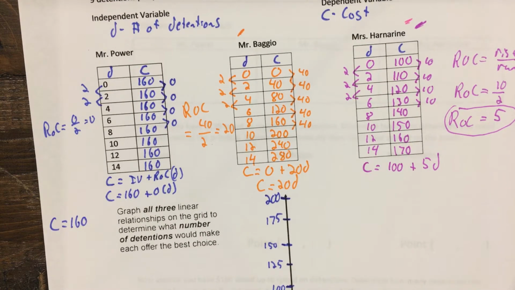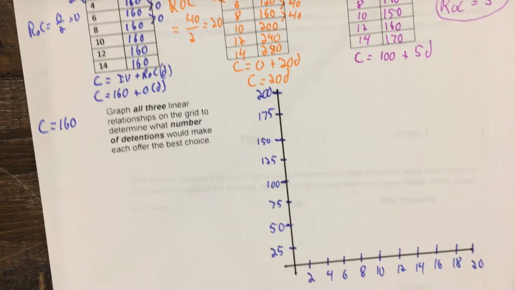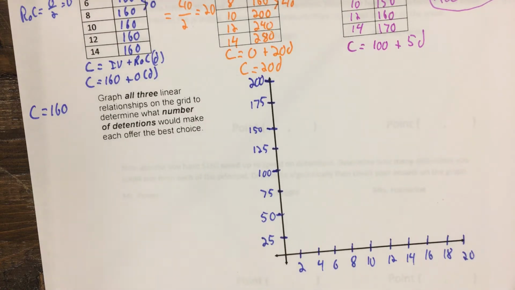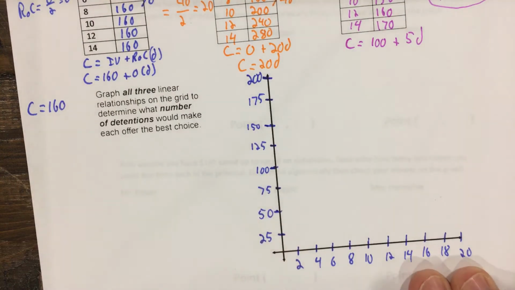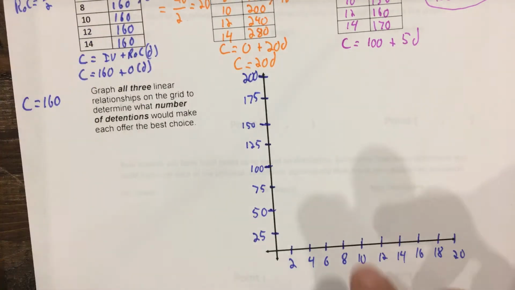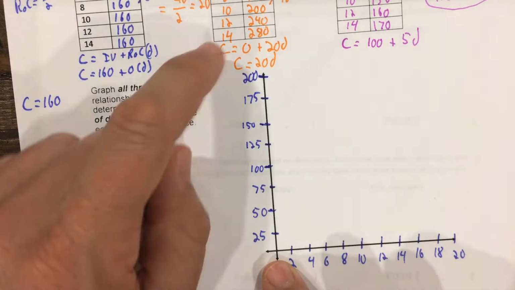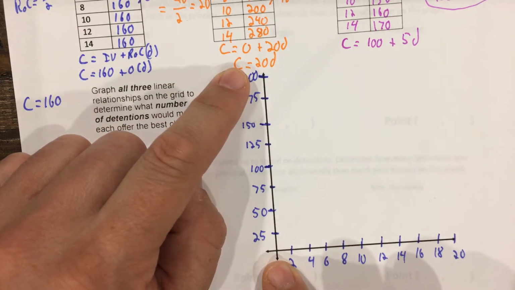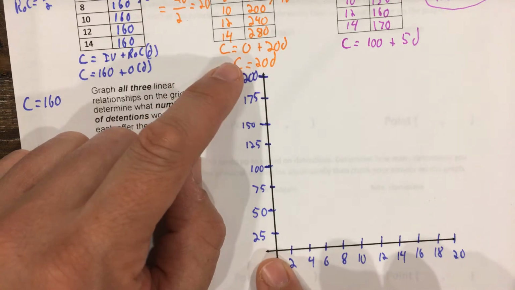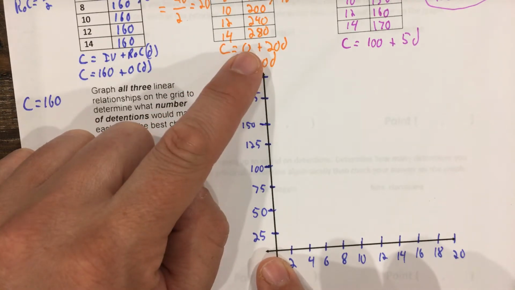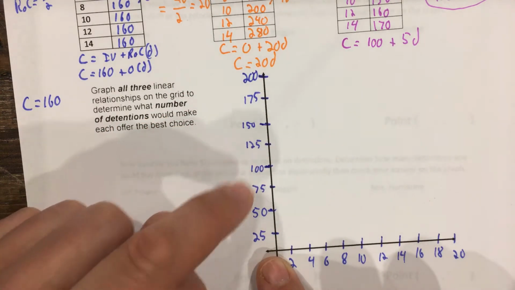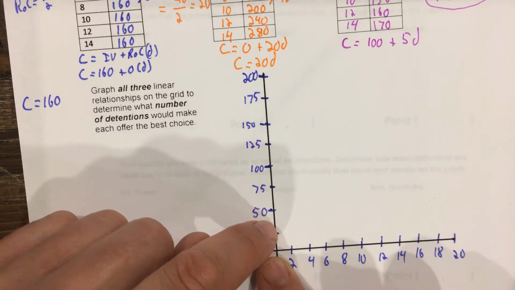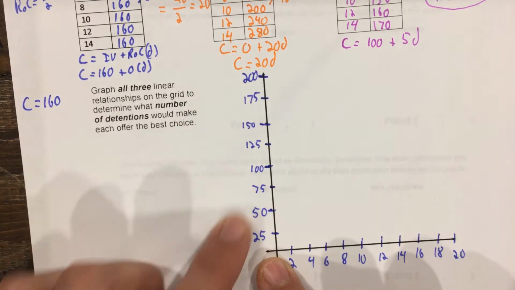So what I want to do right now is graph them. My printer did not print out the grid on the page that I had, so I have just made my own grid. How I did this is I just halved everything. I knew I wanted to go up to $200, so I put the 200 at the top. Then I put 100 there, and then I halved that to get 50, and I halved that to get 25, and I tried to space them out appropriately.